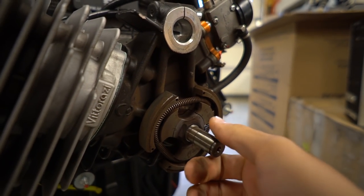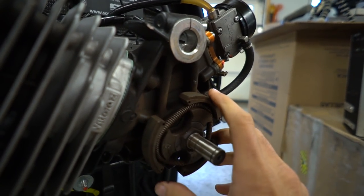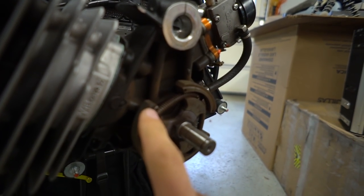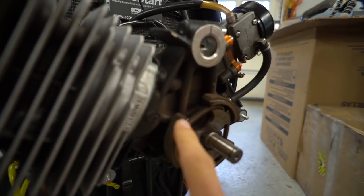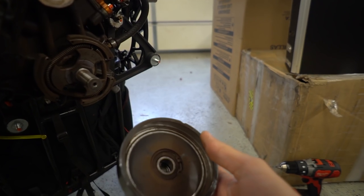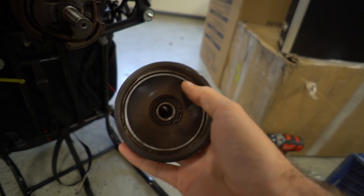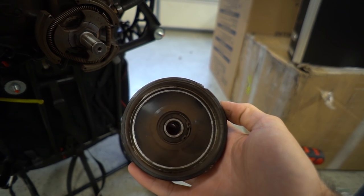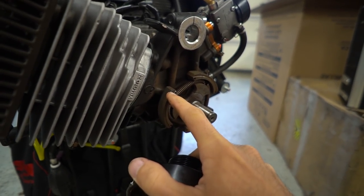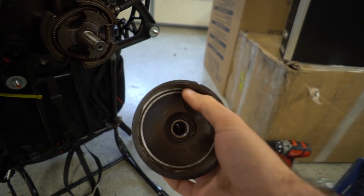I got the thing pulled off — it's actually the next day because I had to go out and get a different puller to make this happen. The clutch itself looks relatively okay; the only thing I see is the corner of this plate piece is chipped slightly. If you look at the inside of the bell everything looks good except the front bit — you can see there's definitely a drag mark right there, which means something probably got in here, chipped this piece, wedged itself in, and that's what was causing the drag and scraping.